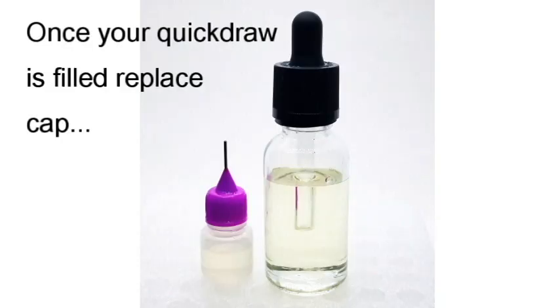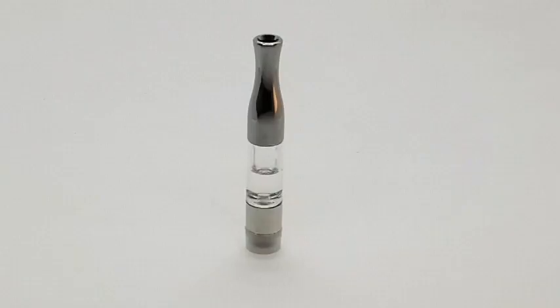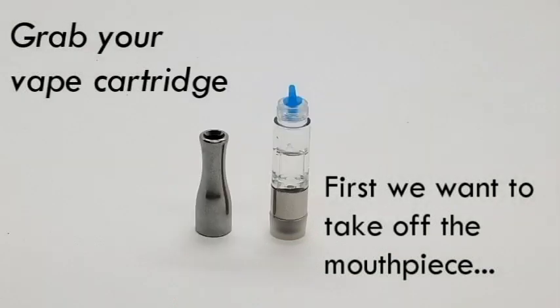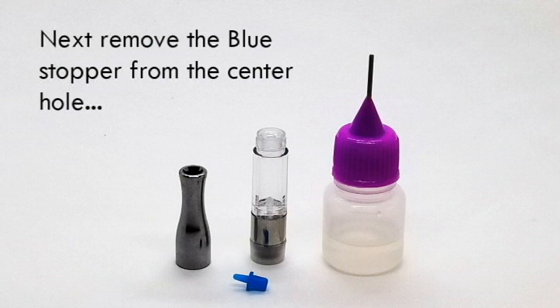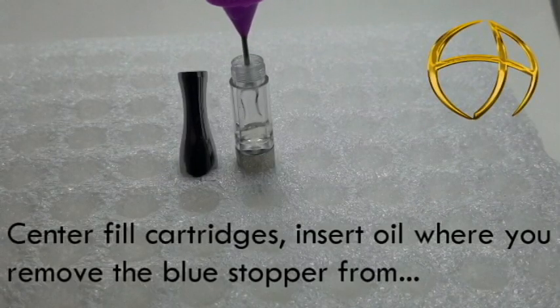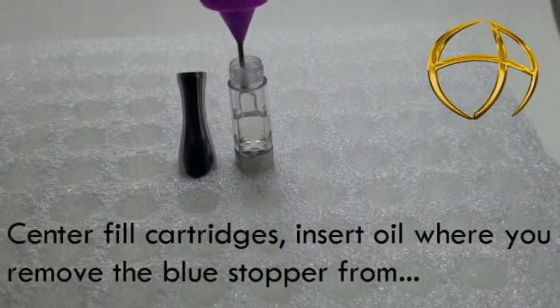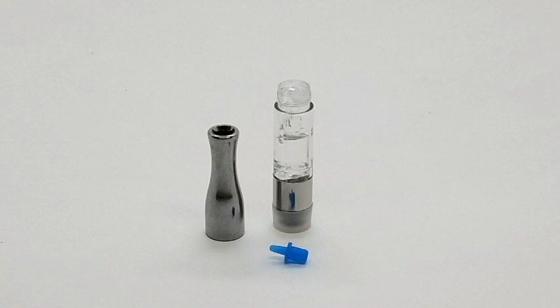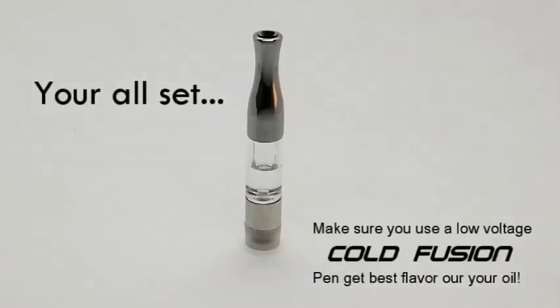Go ahead and replace the cap. Next, grab your vape cartridge and remove the mouthpiece. Squeeze the bottle into the body chamber. Replace the mouthpiece. You're all set.